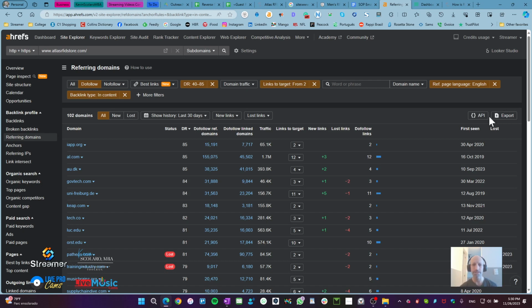However, it's not as targeted, because in this case we're refining by English, by number of links, and by backlink type in content, and that information you might not be able to filter down in Google Sheets as easily as you can in here. So even just setting maybe one or two, like the content, the dofollow, and the English, the other two values of numbers can be sorted easily inside of the spreadsheet.